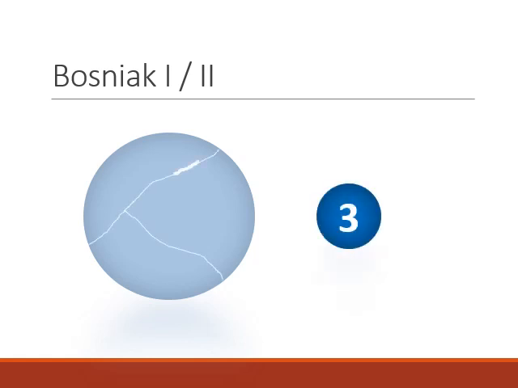A Bosniak 2 can have a few hairline thin septations. There can be some thin, short length calcifications of the septae or the wall, but they will have no measurable enhancement. The other type of cyst in the Bosniak 2 category is a hyperdense cyst that is 3 centimeters or less. Now, a hyperdense cyst is a regular renal cyst that at some point has had some hemorrhage or infection or something happen to it, and now it's become hyperdense. So it now sits with a higher density than regular cysts.